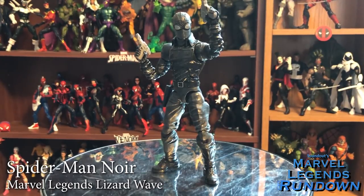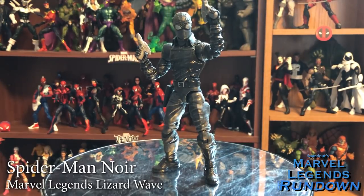Spider-Man Noir was on my wish list, and I knew it would happen because he's a high-profile alternate Spider-Man, including being in Spider-Man: Into the Spider-Verse this year. That being said, the figure does have one limitation: his coat. It's the long jacket that's been on Nick Fury figures since like 2012 that nobody likes because it restricts all the articulation — it's tight and doesn't move. I did transfer the coat onto my custom Red Skull. This figure gets instantly better without the coat, but because the coat is there, and because he only has one holster but comes with two guns, he gets a 4 out of 5. He's still a fantastic Spider-Man Noir.